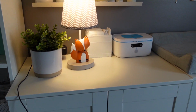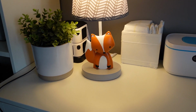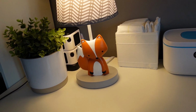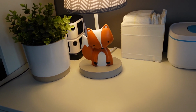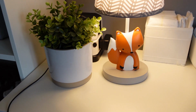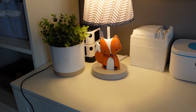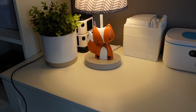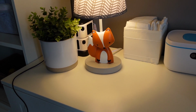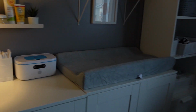I forgot also to quickly mention, just in case you're curious, this little fox lamp came from Amazon, and then I put this little power block in behind. It's got plugins, USB ports, which I'm actually using right now because my camera died, but it's really helpful, and I just kind of hid it with a plant. Super helpful though if you have a lot of things to plug in a spot and don't want to have to necessarily use actual plugins. So we have this on there and super happy with it.